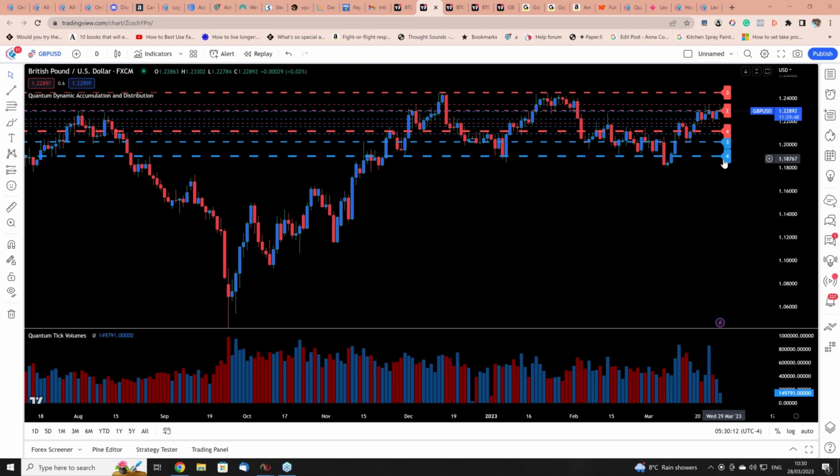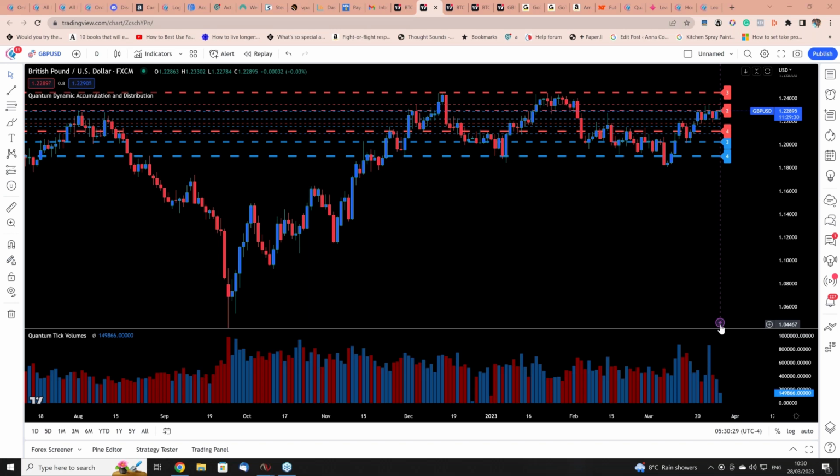Once it breaks out from this congestion phase, which is going to be extended, but as I say, this could be a 1 minute, could be a 5 minute time frame, it makes no difference. The principles are the same. Once it breaks out of that congestion channel, it's probably going to trend more strongly, and that's what you're looking for. And then obviously any trend breakaway will be confirmed with volume.